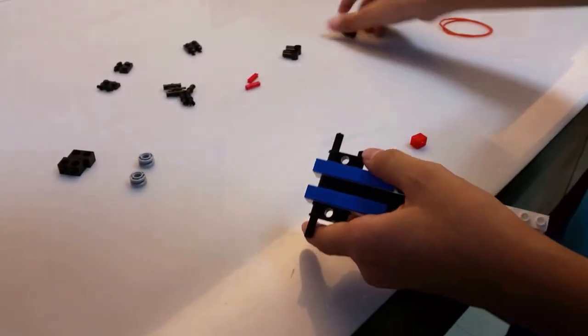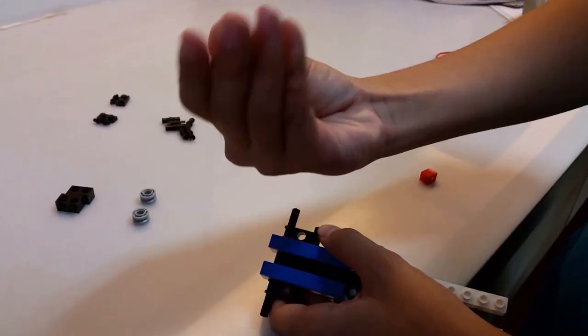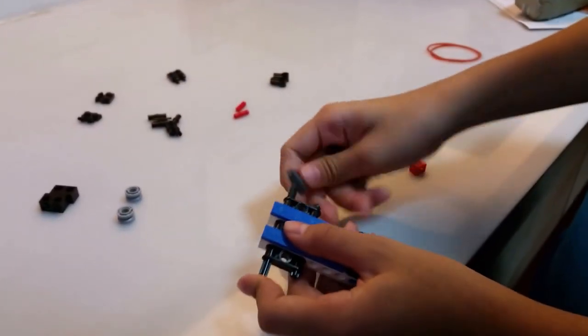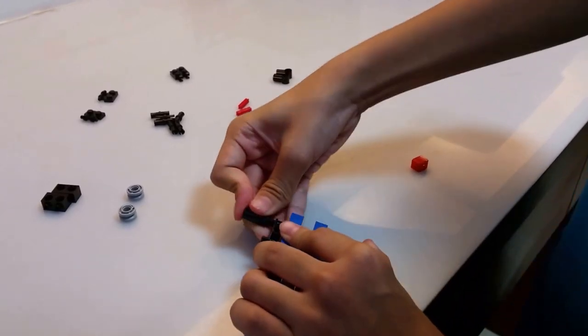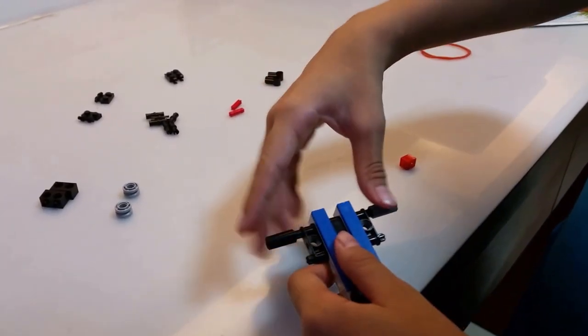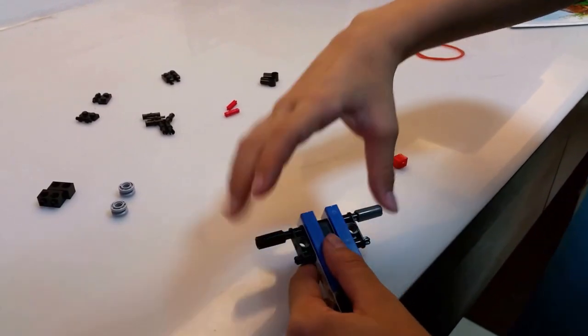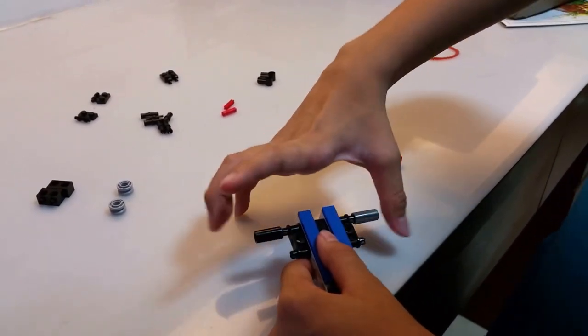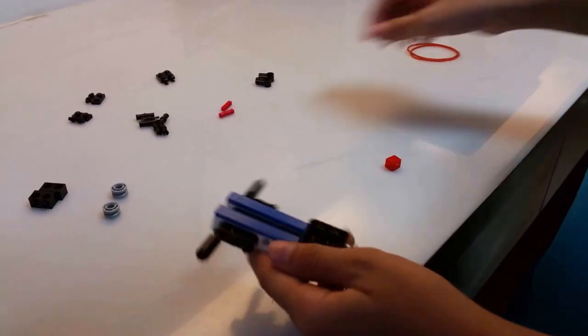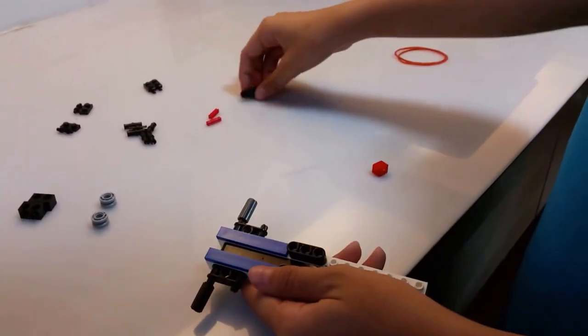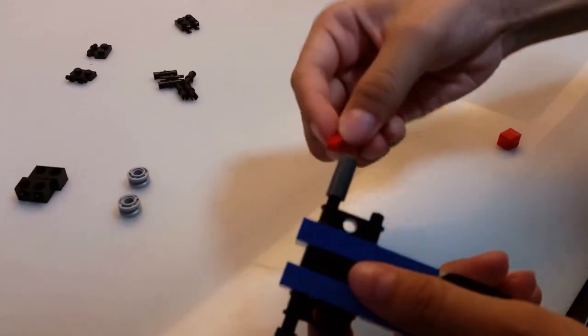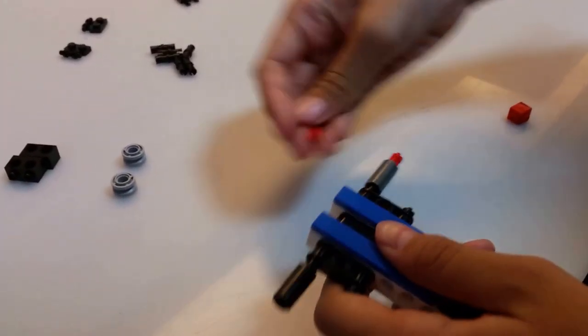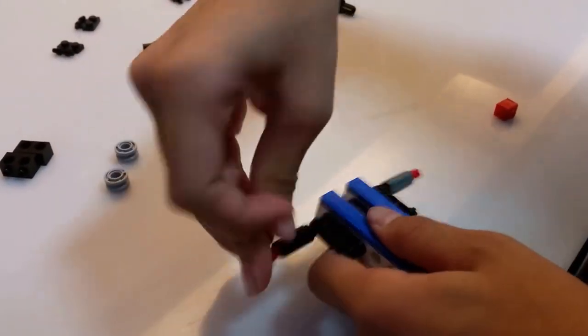Now you're going to need these pieces like cross plugs - any color - just like this. Feel free to make the front piece as long as you want with a longer stick or shorter stick depending on how tight you want your rubber band to be for more power. Take these red pieces here and plug them like this to the sides.